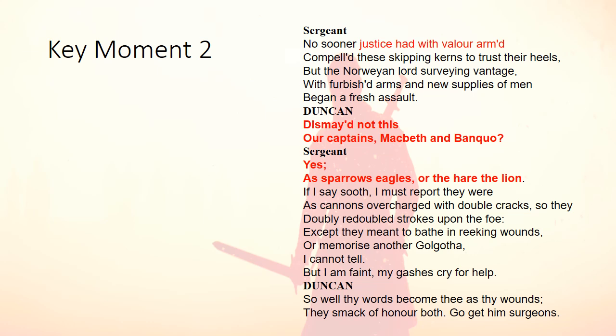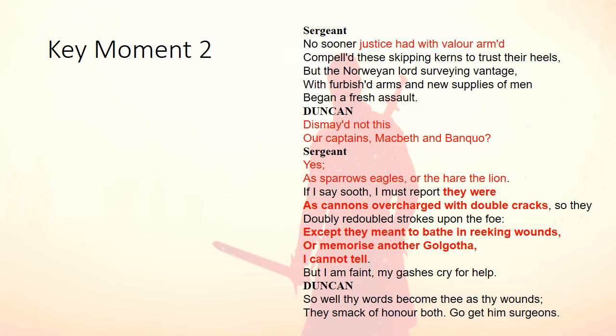Now, it's quite interesting to see how that imagery worked, because obviously quite clearly Macbeth and Banquo are being characterised as eagles or a lion. And that gives you a sense of the majesty and grandeur of them to begin with. There's another example of a bigger version of something attacking a small one, okay, which comes back in imagery later on. And again, birds, very important throughout this, as well as this image of the lion.